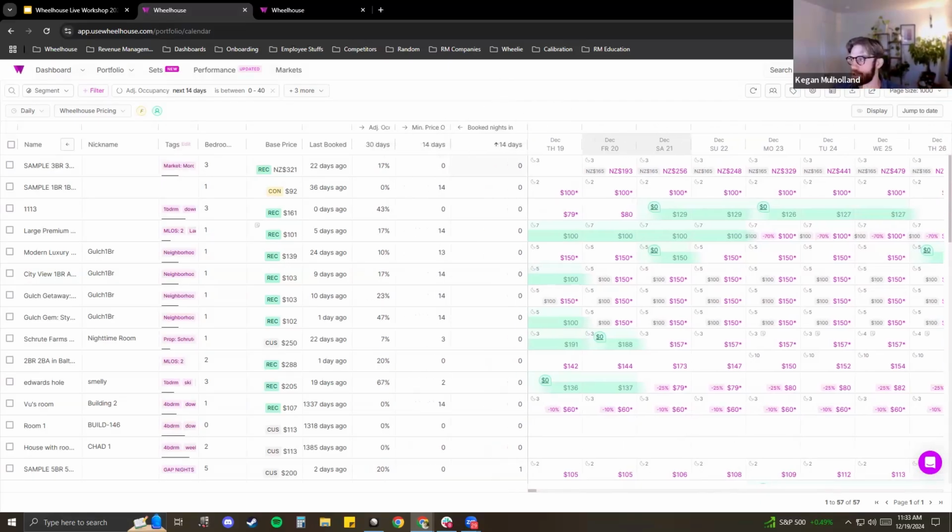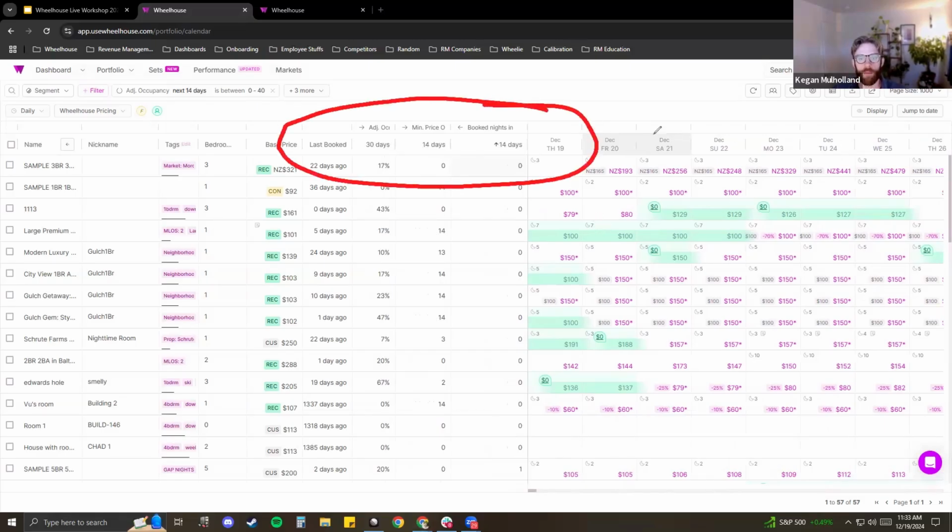So those are the columns. Just a note for product wise, if you want to save how your columns are, maybe I like these four, then what I would do is in the top right click this little settings wheel here and then save as my default column set so that those are always there when I log in.